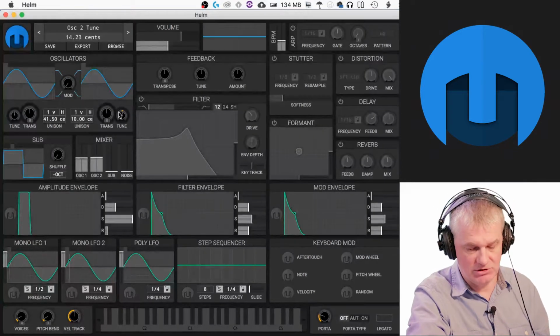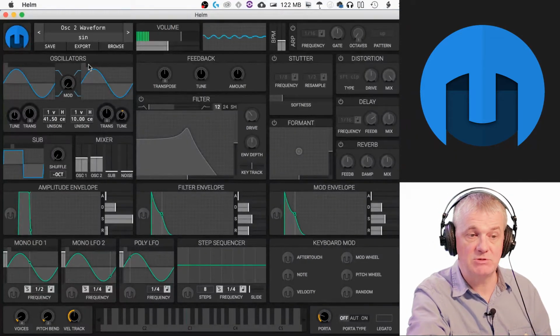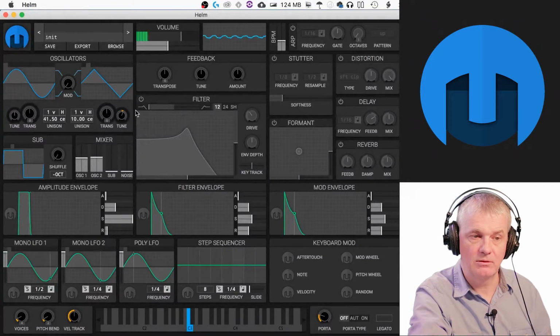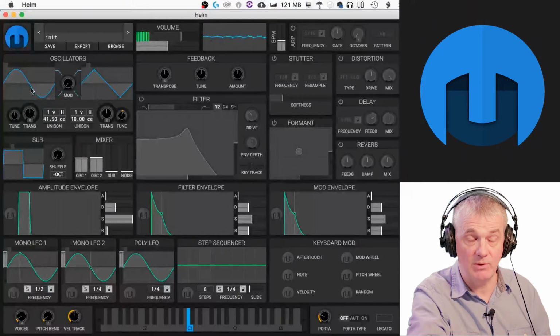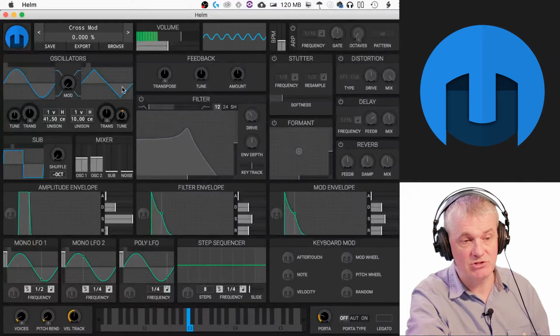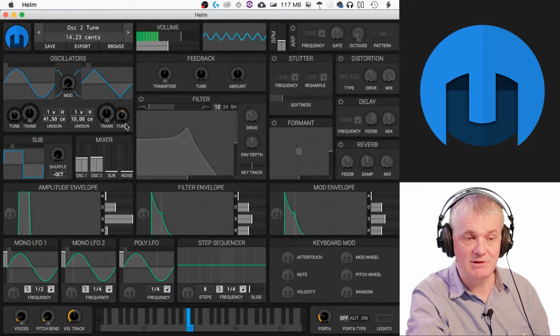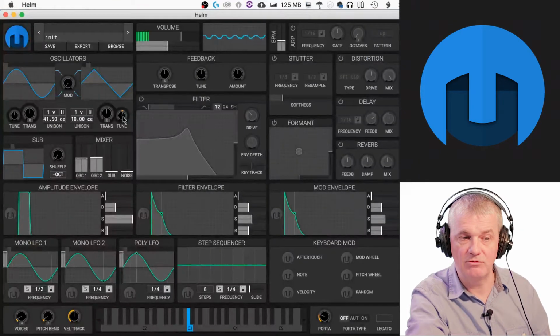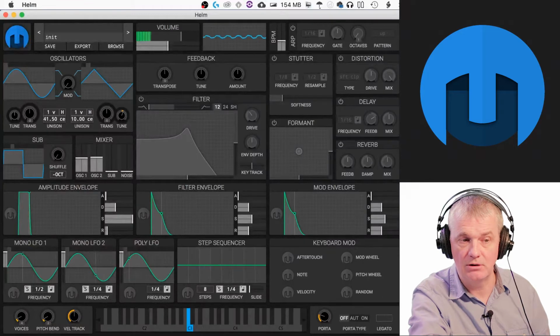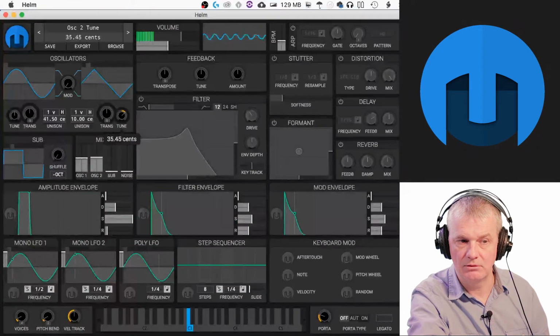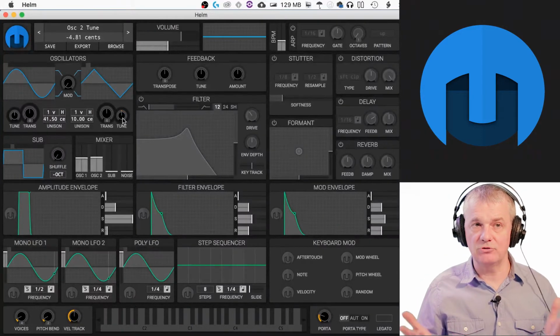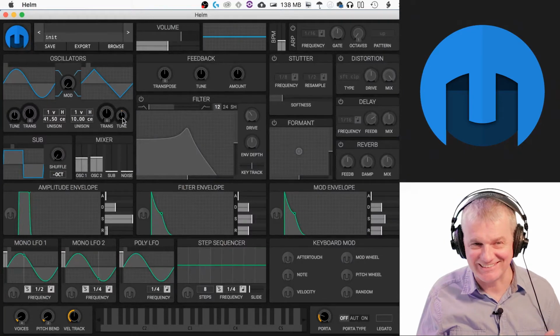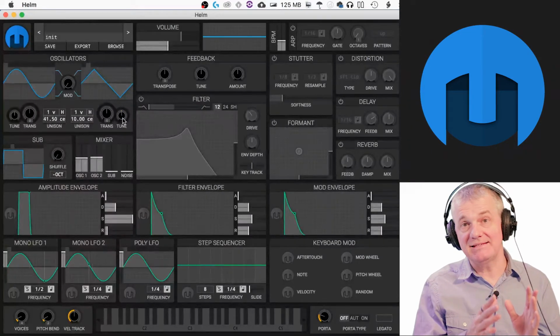Now, if I take what I just did and change my waveform, so now I have a sine wave on oscillator 1 and a saw wave in oscillator 2, and oscillator 2 is a few cents out of tune. So it's getting a different sound now than we had before. If I put oscillator 2 back in tune, let's try it again out of tune. See, so I have full control over it. It's fantastic. I love it. Okay, so that is oscillator 2.